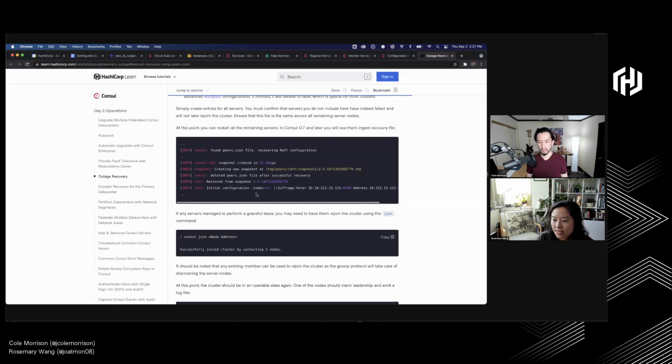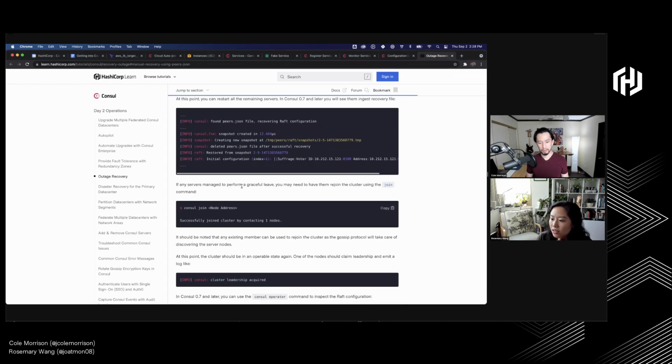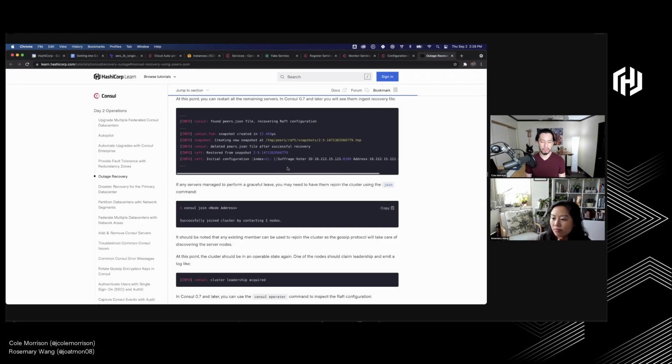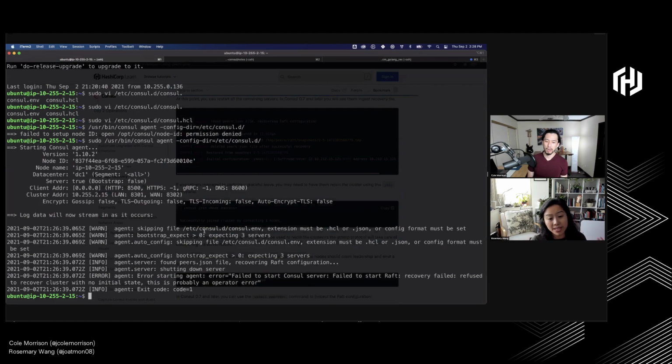Okay, let's see. So this peers.json in general is not happy, because now it's not even letting it start at all. What would happen if we just got rid of the peers.json and then just did this manual join? I mean, you could try the manual join. The problem is it never existed in the first place. That's true. The server wasn't. You can give it a try and do a manual join. Okay. Yeah.